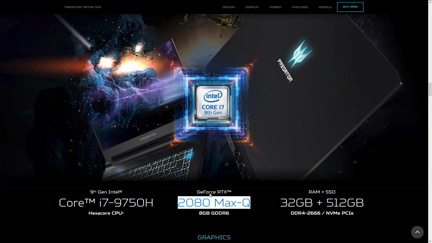So you're going to get slightly slower performance than the full-fat version of a 2080, but it's going to take a lot less battery, going to make a lot less noise, and so on. So that's one of those things you're going to see quite commonly: Max-Q. A lot of times a 2070 Max-Q is kind of close to a 2080 Max-Q, close to a 2070 in performance.